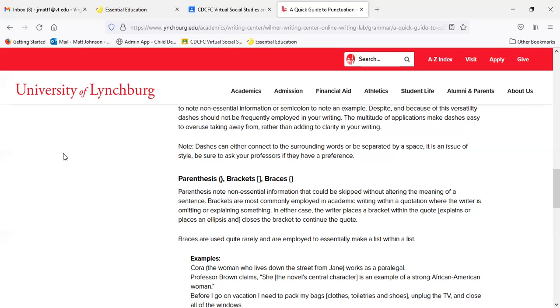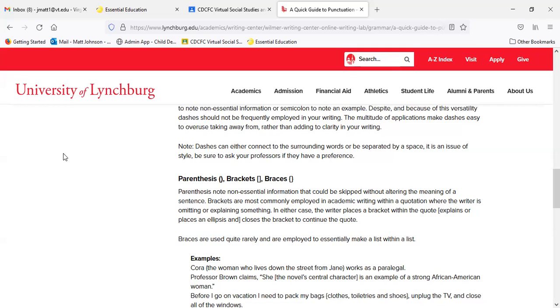The thing about whether it's parentheses, brackets, or braces, you kind of think of them like the author is talking directly to you, right? Just like it says, it's non-essential information. It's additional information that the author is supplying. Like they said about brackets, you will see them used in historical writing sometimes.